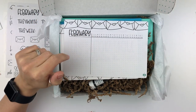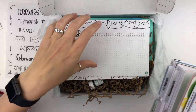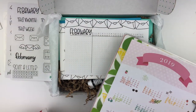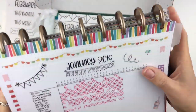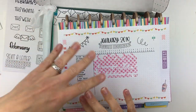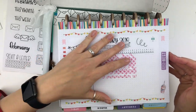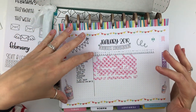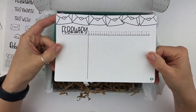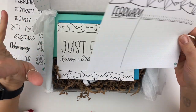And then this is the February habit tracker. This comes in every box, and I'll show you how I use it in my planner. If you do habit trackers, I'd urge you to get this box because it's a really easy way to track without having to set everything up yourself. I personally like having it all laid out for me — all I have to do is decorate the page and list my things. That's actually why I switched to a Happy Planner, because drawing all the boxes and numbers is the part of bullet journaling I just didn't enjoy. I really love that she started doing themed boxes because they feel cohesive and fun.